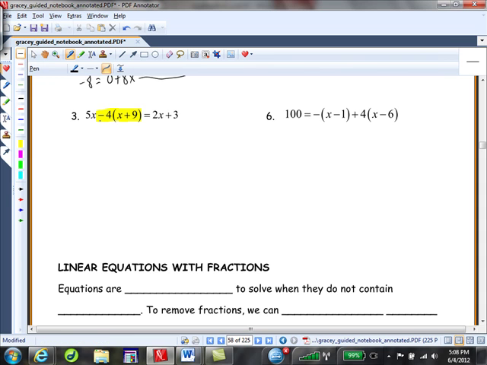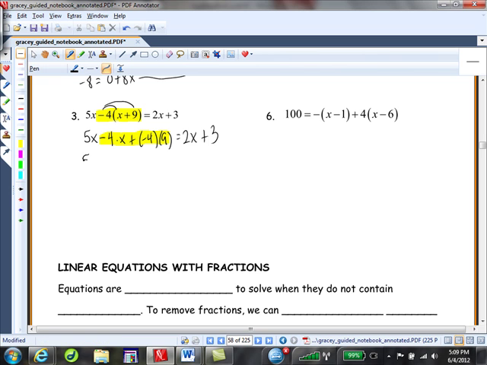This is going to be where we're applying the negative through. So we're going to go ahead and do this whole negative 4 and apply it to both of those. So we will get 5x minus 4 times x. And then plus negative 4 times 9. And that's equal to 2x's plus 3. So this here is equivalent to that yellow. And you just need to be really careful about your negatives if you do it that way.